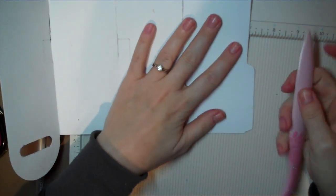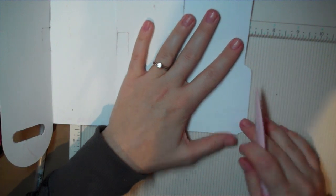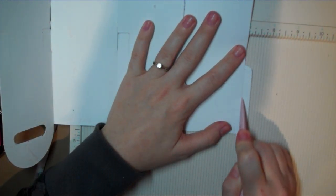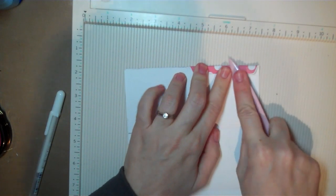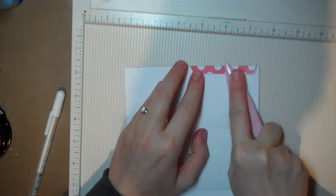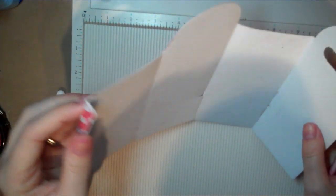Now I also need to do the tab. So again, I'm just lining it nicely up on my scoreboard and doing that 3 times to get through each layer of the paper. Fold it nice and push it down. Now if you use Jen C's suggestion of using that second tab for your score lines, you wouldn't have to do this step. Okay, and that's going to give you your nice shaped box.